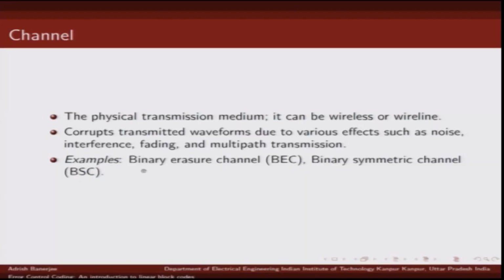And there are various models of channels which are very popularly used. In the last lecture we did talk about the binary erasure channel, which is a very good model for a packet data communication system. Another channel model that we talked about was the binary symmetric channel. It is a very simple channel model typically used to model the additive white Gaussian noise channel with hard demodulation. So, these are some examples of channel models.